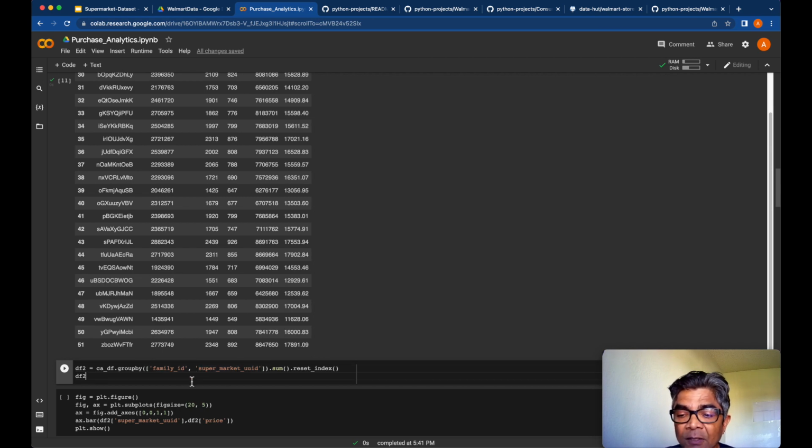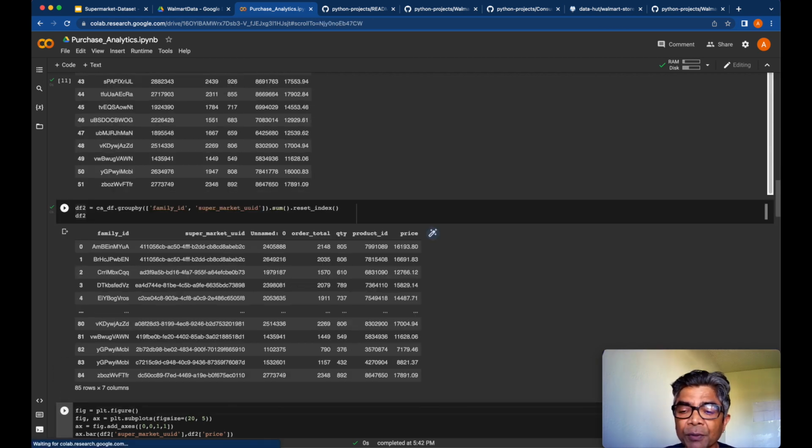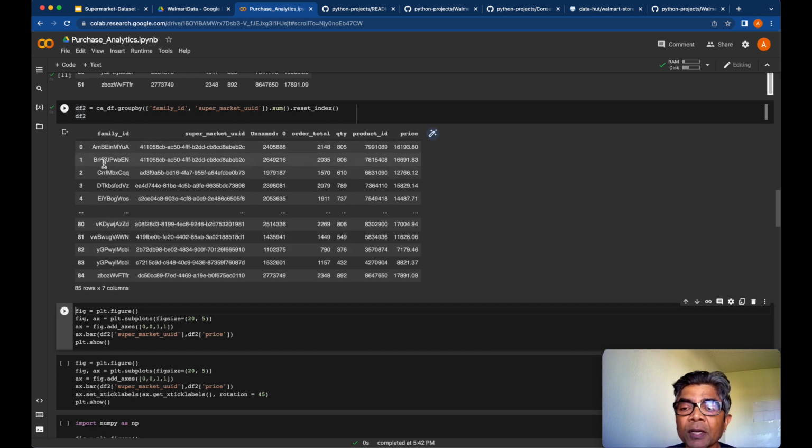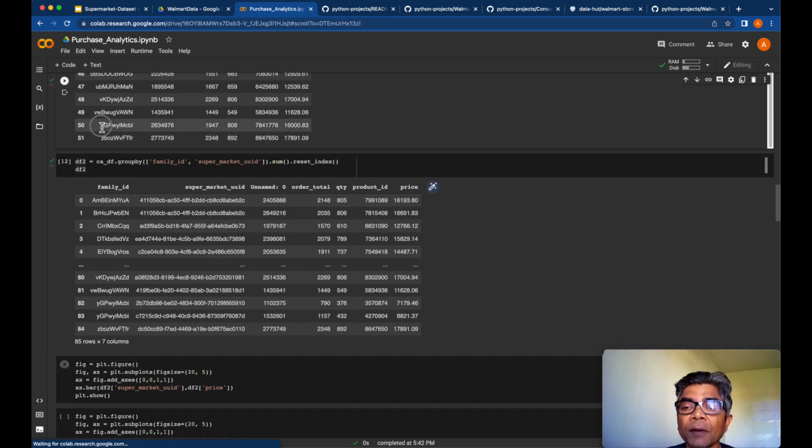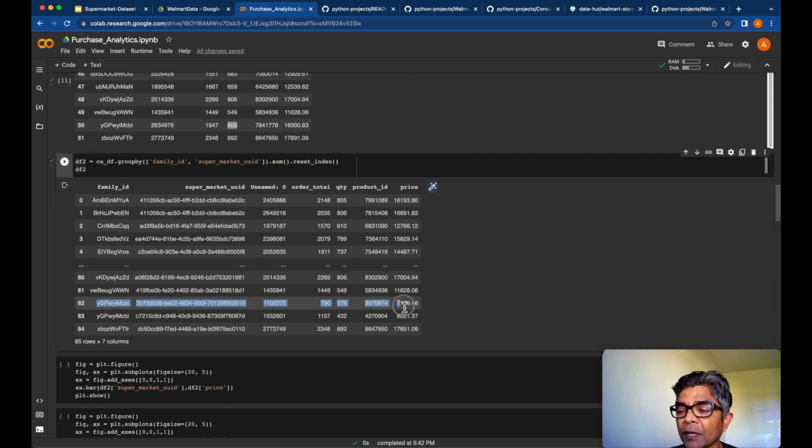So this is similar to the previous one, but this df2 actually gives us the information for this family from this supermarket and they spent that much money. So you can see here that for this last item, this family spent $16,000 on purchasing 888 items in the whole year. Here this data frame shows that this family spent at 2 different stores. These are the number of items they bought from individual stores, and this is the money they have spent.